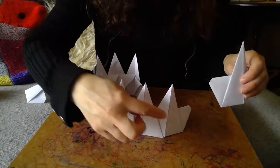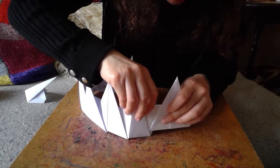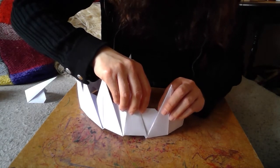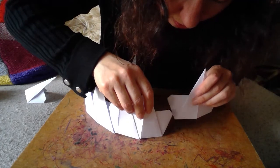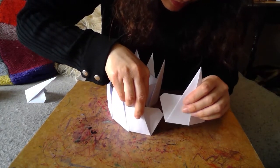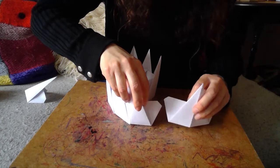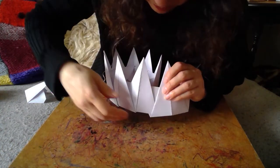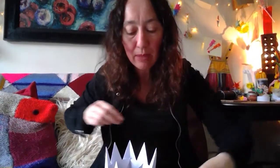So next one, this one needs to overlap the next one. So this, I need to think about it myself too. So this is slotting into the one behind, and let me see what's going on. So this needs to go into that. Oh, I find it more complicated looking into a camera as well. So that's it. Yeah. This needs to go in behind it. But hopefully you will get the principle. Yeah, I'm going the other way around now, aren't I? I get very confused when I'm looking into the camera, but it's basically the same idea.